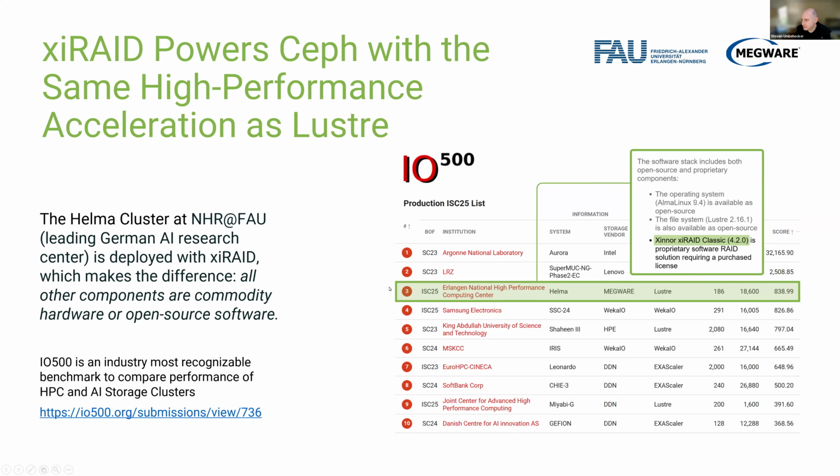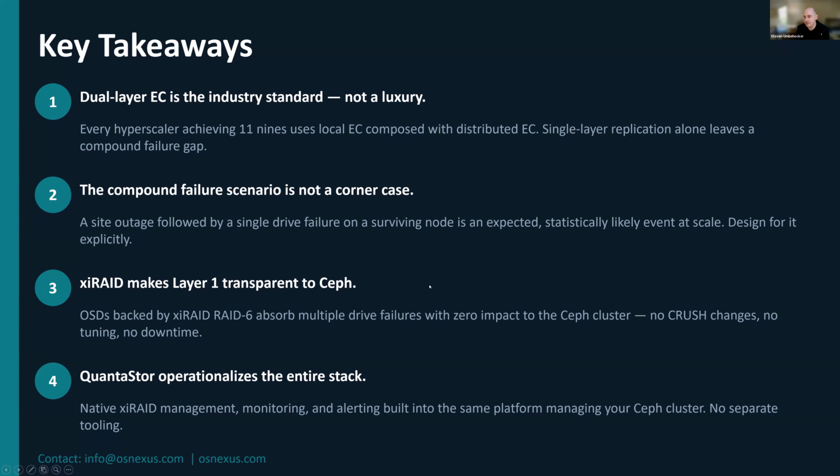Yeah, this is really great proof, kind of showing how xiRAID accelerates really any file system, just as easily Lustre, in that world-class file system high performance computing environment, as it can for accelerating a Ceph cluster. So, the key takeaways. The dual layer erasure coding is just the industry standard for public cloud. It's not a luxury. It's really a must-have when you start getting into greater scale or a multi-site deployment. So it's just everywhere, and this is a great technique for applying that locally to your Ceph clusters.